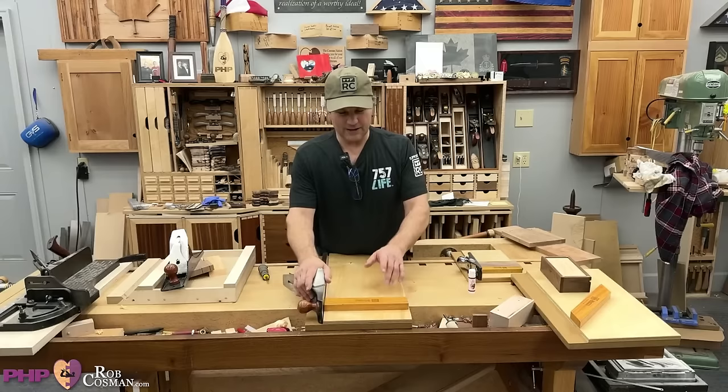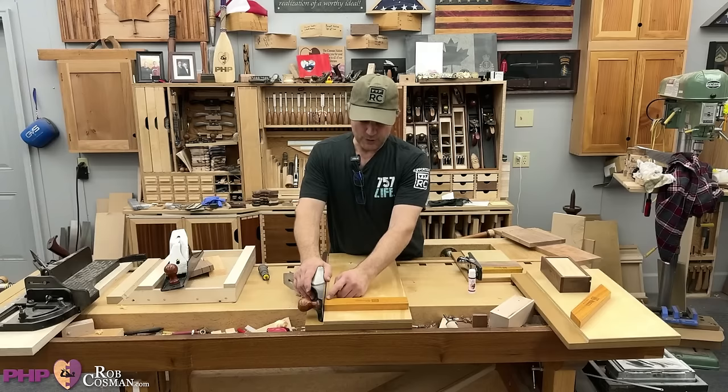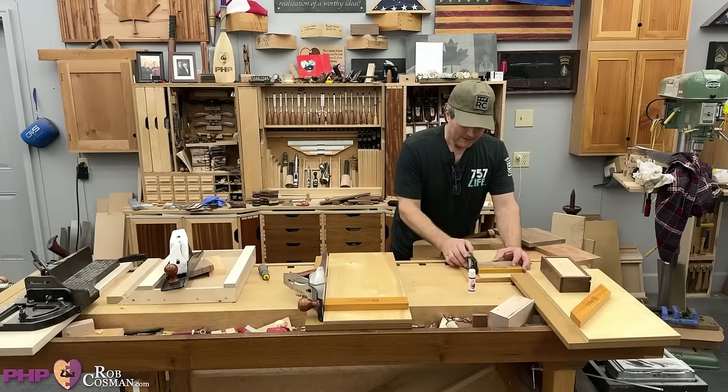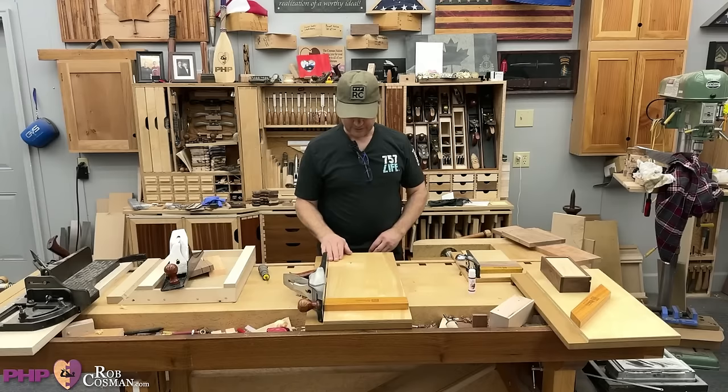Thanks, Ken. What happens if you try to bring this all the way over, the first time you set your blade for a heavier cut, you end up tearing off the backside of this, and it gets destroyed anyway. So we purposely hold that back a little bit. So, yes, hold your fence back a little bit so that it's not touching the end of your plane, so you don't end up planing the end of it off and tearing it all up.